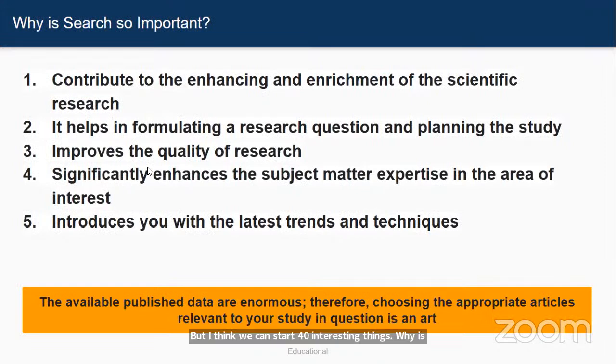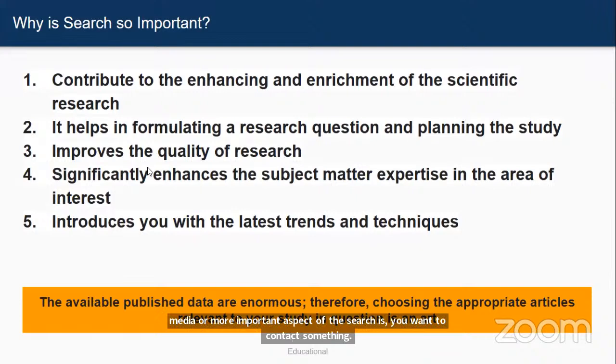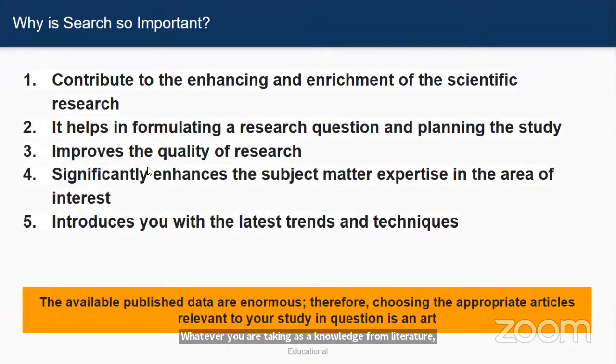Why is search so important? You are doing research not just because you need a degree. The more important aspect of research is that you want to contribute something. Whatever you take as knowledge from the literature search is somebody else's contribution in that field.